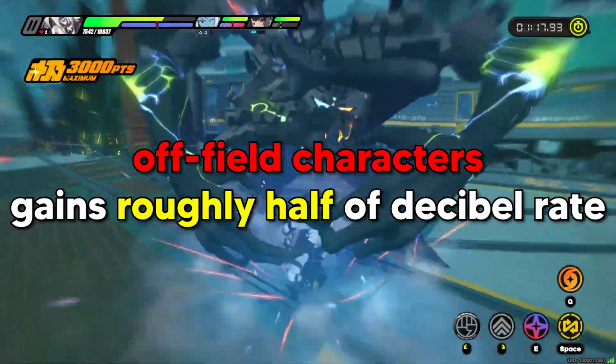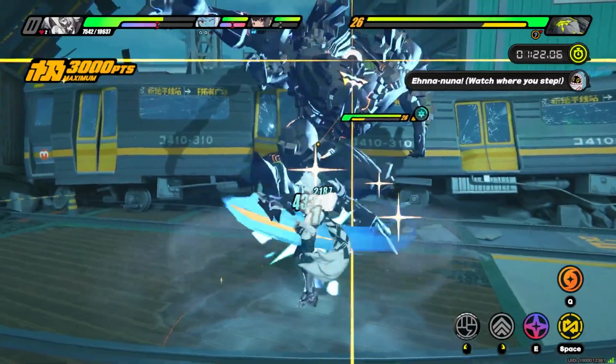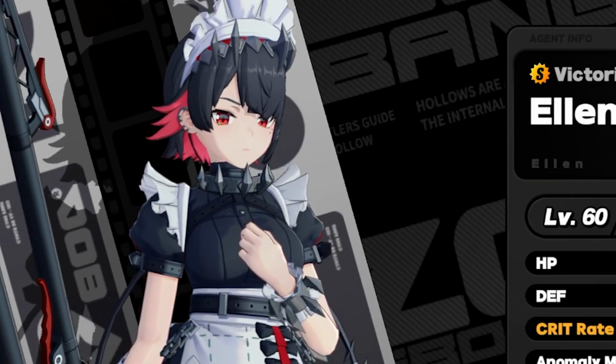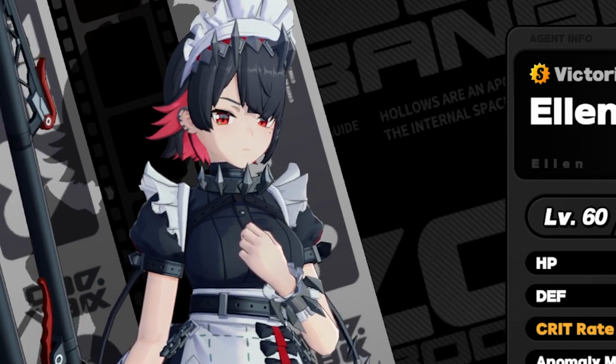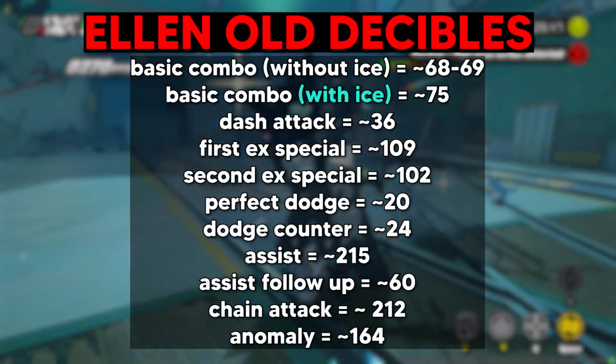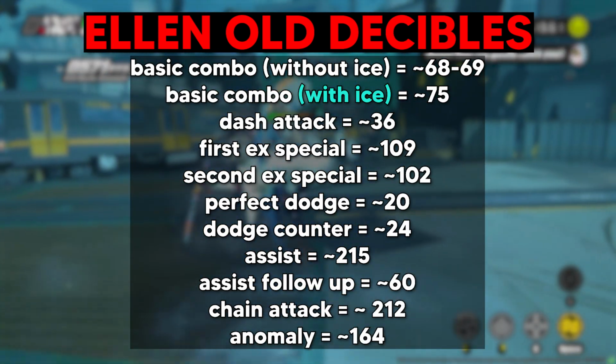Now, speaking too vaguely about this might seem a little bit obscure or too theoretical, so let's actually talk about one specific case study with Ellen. Assuming that you land all the hits for Ellen's combo, here's what I found. For the basic combo without ice, you gain roughly 68 to 69 decibels. In regards to the same combo but with ice, she gains 75 decibels.